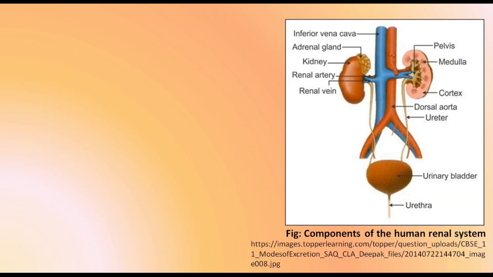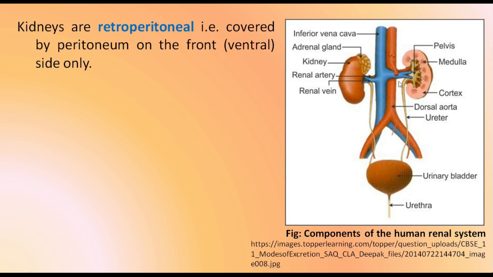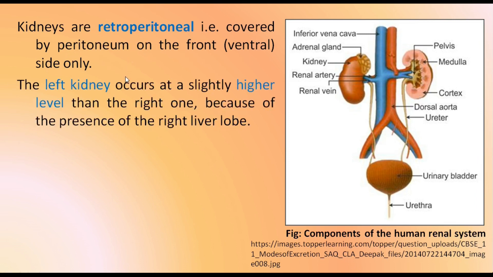Here you can see the components of the human renal system where the kidneys are shown, along with the adrenal glands or suprarenal glands present above the kidneys, the renal artery coming into the kidneys and the renal vein going out. This is the pelvis portion of the kidney and this is the dorsal aorta. These are the ureters coming out of the kidneys, joining to a urinary bladder which leads into the urethra. Kidneys are retroperitoneal, covered by peritoneum on the front or ventral side. The left kidney is positioned at a slightly higher level than the right kidney, because on the right side there is the right liver lobe.